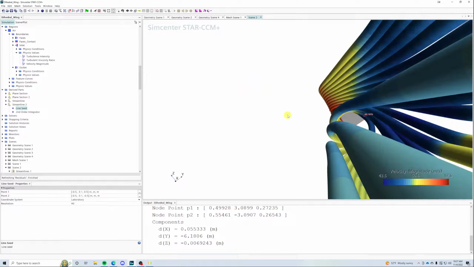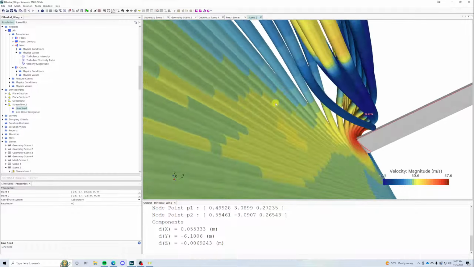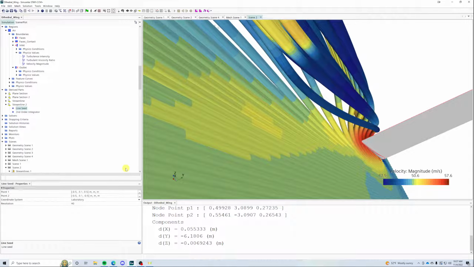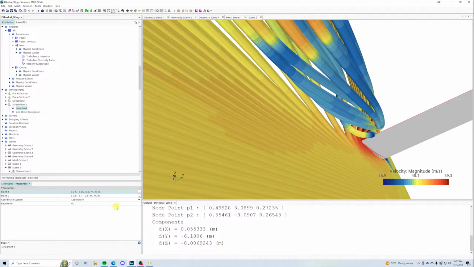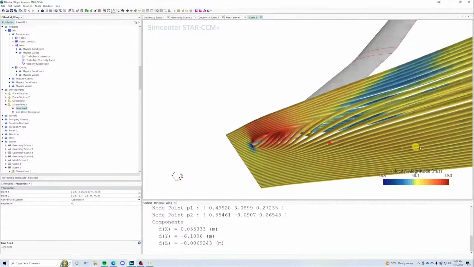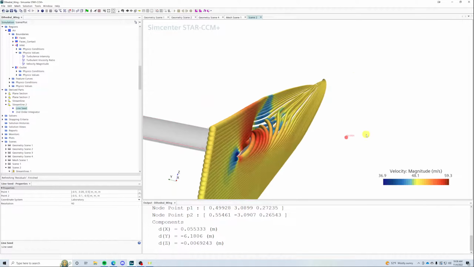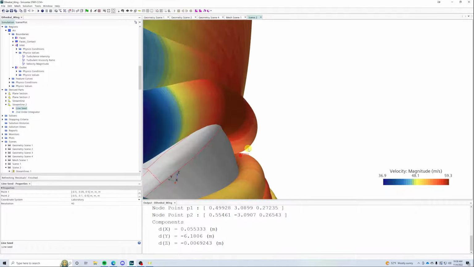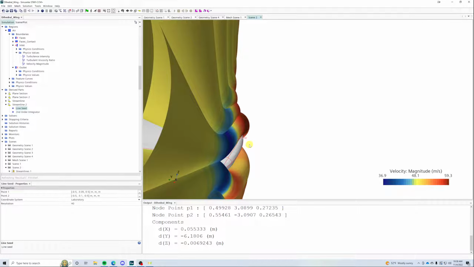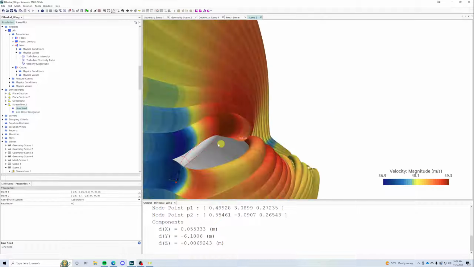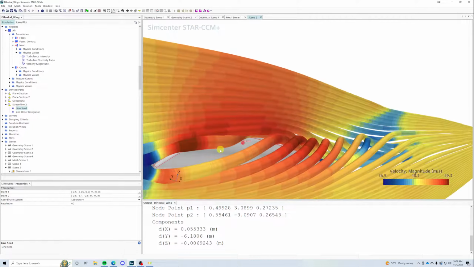We can tuck it in a little bit, and we get a little bit more pronounced rotation. We can tuck it in a little bit more here. Let's go 0.5. And we're going to get slightly more pronounced rotation. You can see it splitting just a hair over that leading edge.